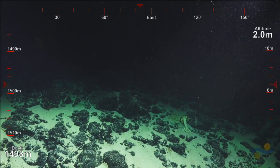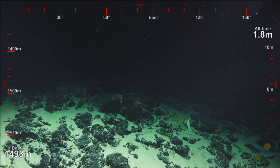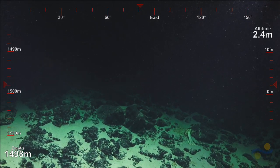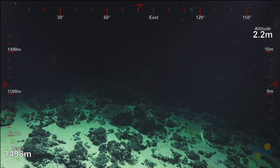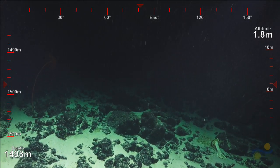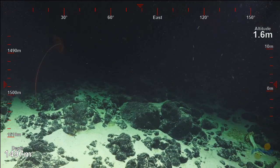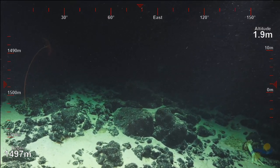So yeah. I think it's up here. See this white coral that's kind of coming into vague relief? That's kind of what I wanted to... Or maybe it's this one, but there was something that looked reminiscent of what these two stalks might have been, and that's kind of what I wanted to get a handle on. So you see these big toppled bases of corals with a bit of crust on the base of them. You know, I'm almost tempted to pick one up while we're here, just so we can get a clue.